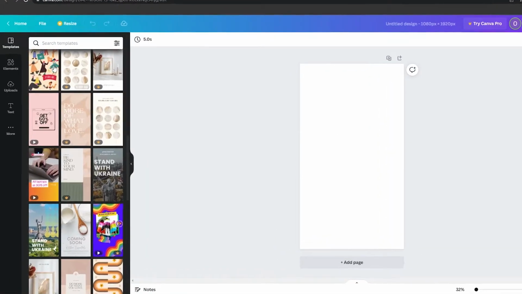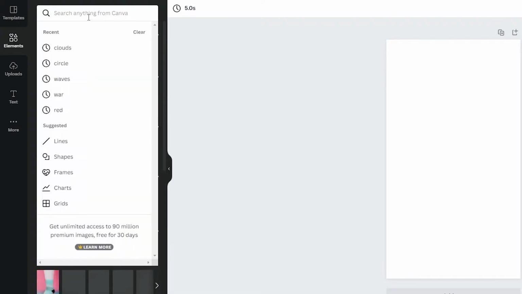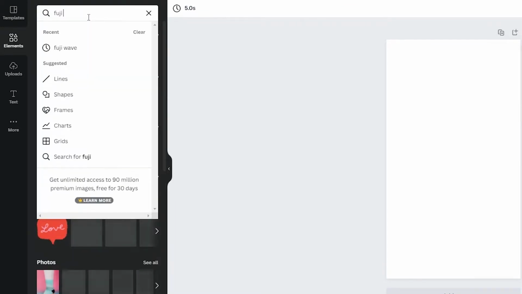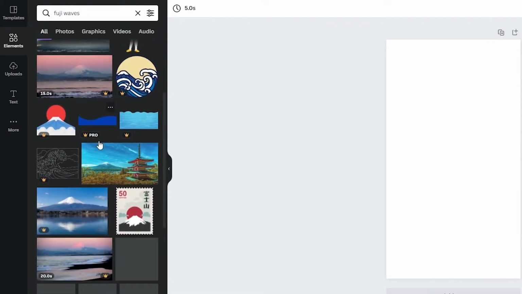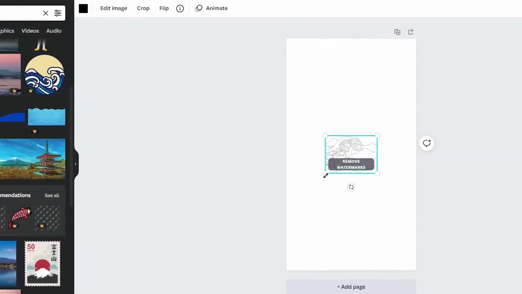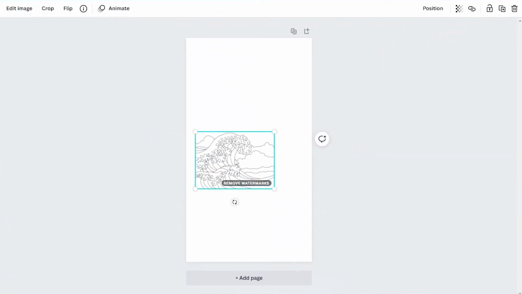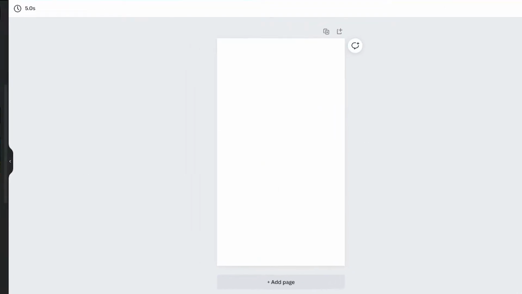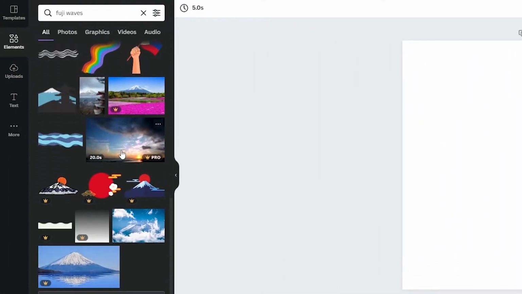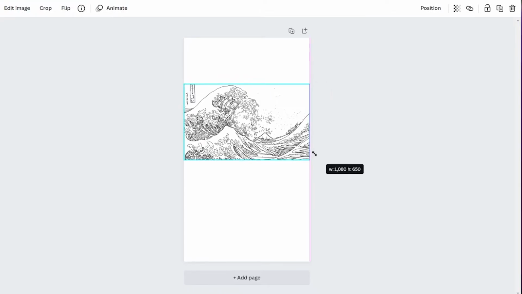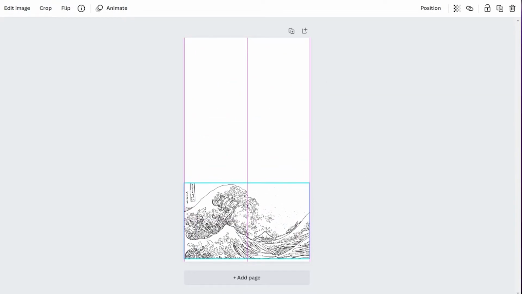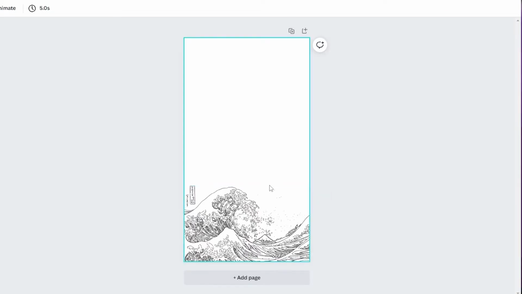So we're going to go over here, and I'm going to search for maybe waves. Maybe it's over here as well. If I search for Fuji waves, over here we have the mountain, but we don't have the waves, or at least not similar. We do have this over here, which is similar, but it's not exactly the same. So we're just going to leave it at that and try to find the ones that we like. All right, here we go. Over here we have it. There we go. This is the wave that I really like, so we're going to put it over here. It even has the little boat as well, so we're going to put this here. And it all depends on you, right?